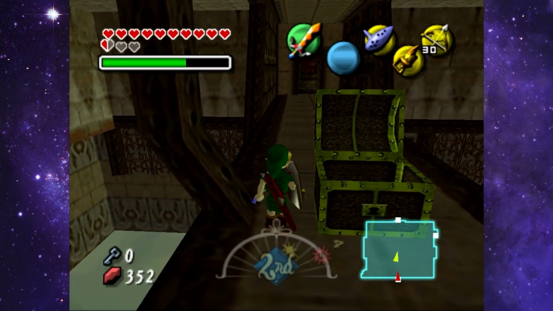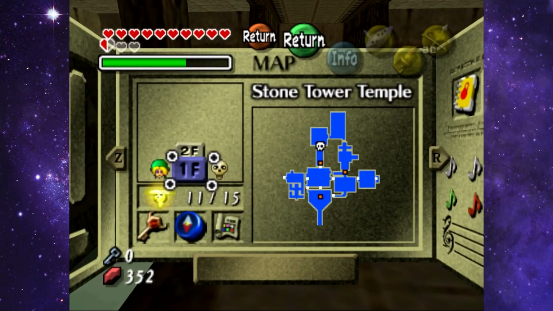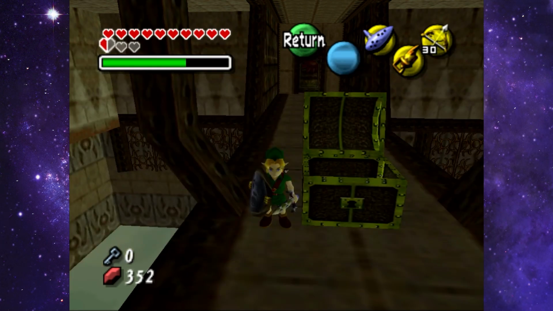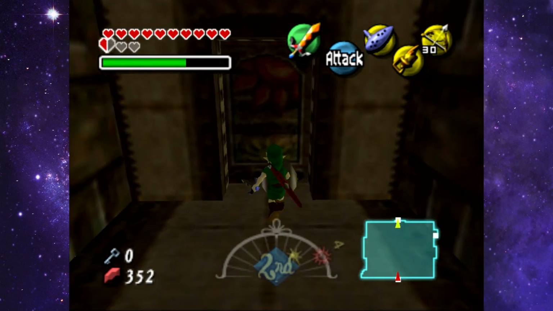It actually wasn't that interesting of a fight. I shot him a couple times with light arrows, and inside of this treasure chest, which is kind of a bummer because this was kind of a big deal. It was a mask. It was the giant's mask. We can't use it yet. It's useful in this dungeon specifically. But yeah. So that's a bummer.